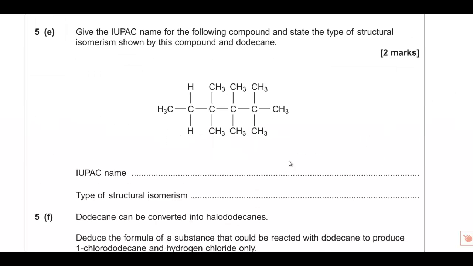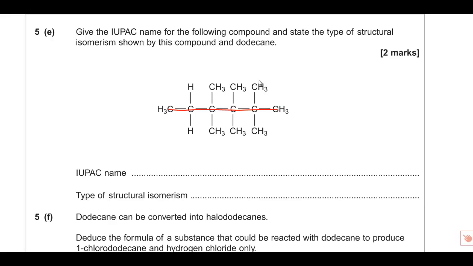Question 5 is still going. Now the IUPAC name. Don't be tricked by this. They've done this sneaky little job of putting methyl groups on the ends. Look for the longest carbon chain. So here, 1, 2, 3, 4, 5, 6. I draw a line like that to really make it clear what's going on here. That's our longest chain. What have we got attached?